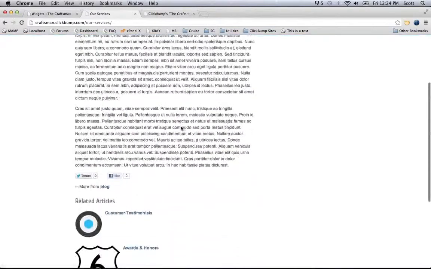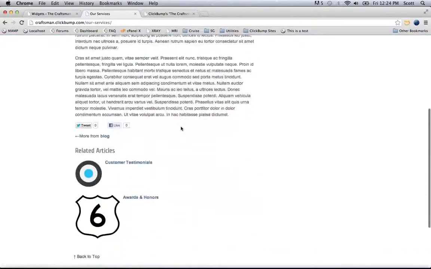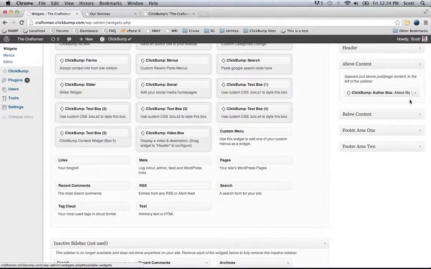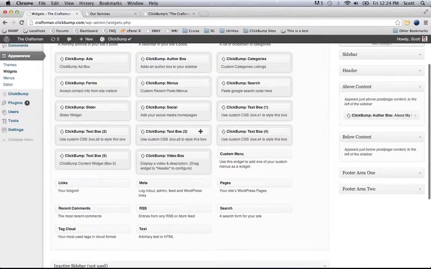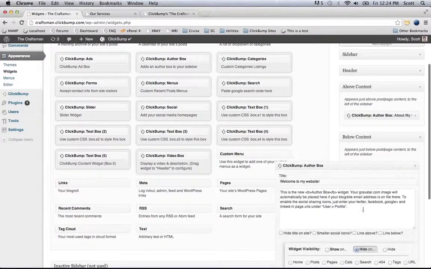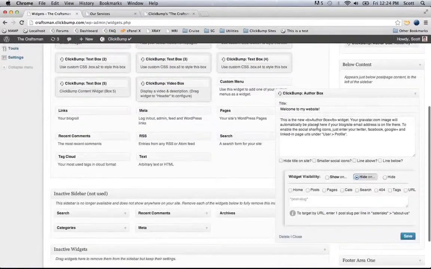Now that's going to disappear, and I can make it show up below if I like by dragging another copy of that over. Author box. I can put that there, and I can even change the text, and then I can say hide on home, or I can say show on post, and that will isolate it so it only shows on post.